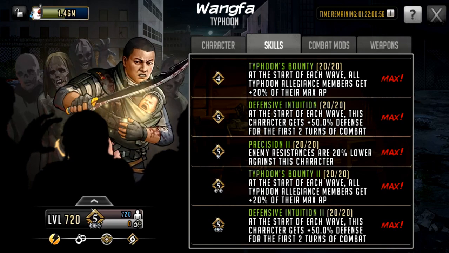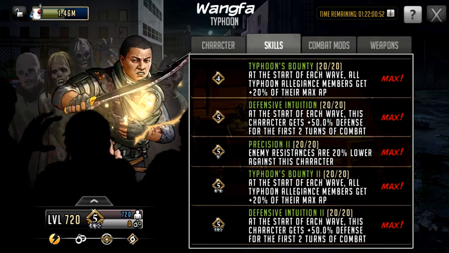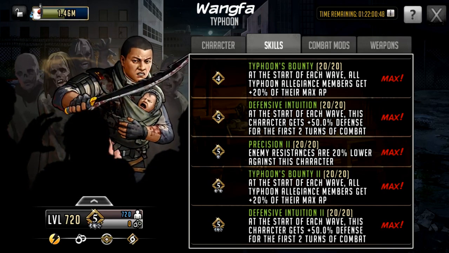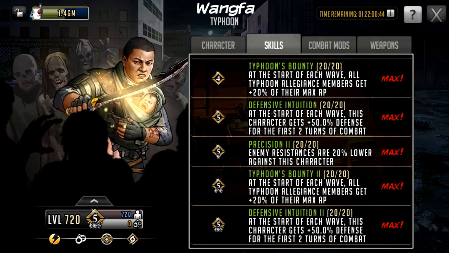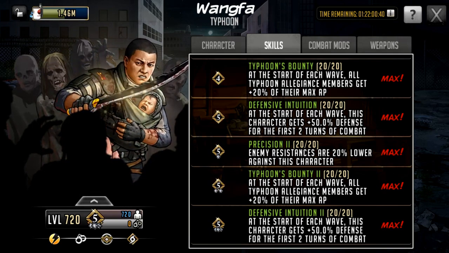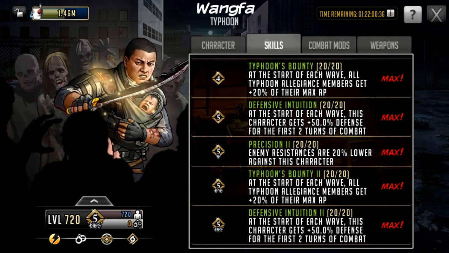So by LB2, you're going to have huge amounts of power, because that's where his signature move gets maxed, I believe, and this is going to be really powerful on attack or defense. But lastly, he does get the defense boost up to 100% at LB3. That's just going to keep Wangfa alive. It is nice, but that Typhoon's Bounty is the one that a lot of people are probably going to have their eyes on, I've got no doubts.